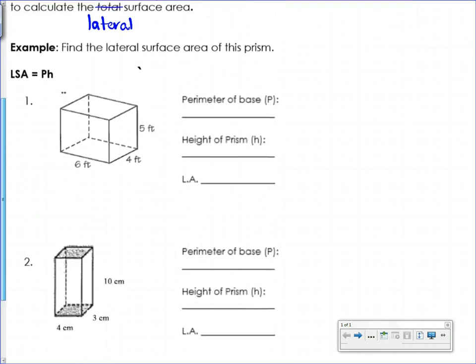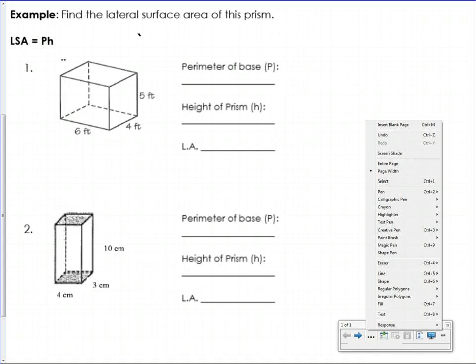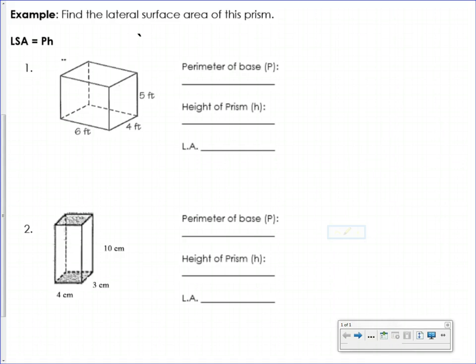So number one, when we are working on surface area, you're always going to want at least two highlighters. You're going to highlight the base of the rectangular prism in one color. Here my base for a rectangular prism is the side it's always sitting on. So my base is the 6x4 rectangle that's on the bottom of the rectangular prism.